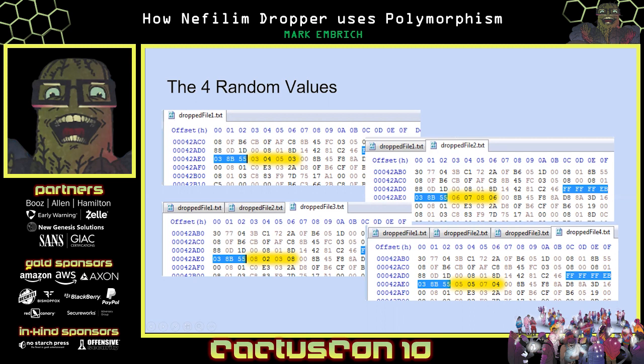So the next cool thing to do would be to determine where in the code the random values exist. Like, did they exist in fields that just aren't used, or are they in some function area that is not used at all or just ignored? But I didn't do that. I'm not knowledgeable enough on PE file structure to pursue that.